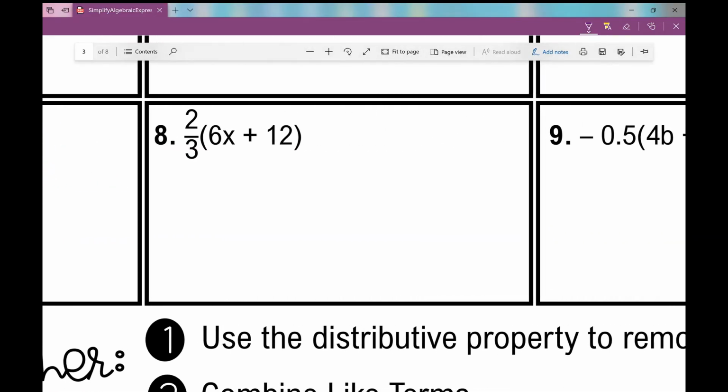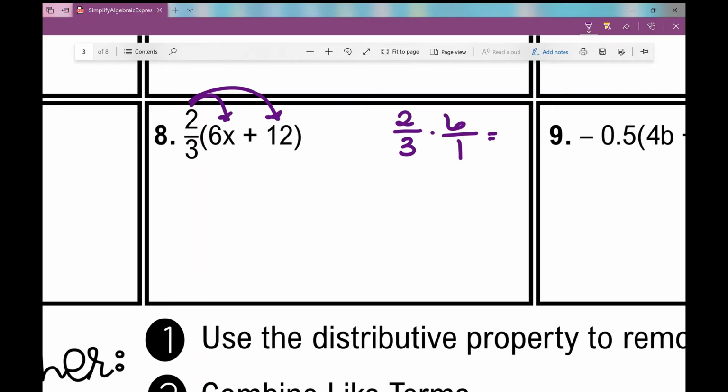Number 8. We've got a fraction. It's not a big deal though, okay? Again, it's a number that's butted up right next to my parentheses. In order to remove the parentheses, I need to distribute it into each term inside the parentheses. I've got 2 terms. 2/3 times 6x. So 2/3 times 6 over 1. If I'm multiplying fractions, it ain't no problem. It's the top times the top and the bottom times the bottom. But remember, I can pre-simplify or cross-simplify.